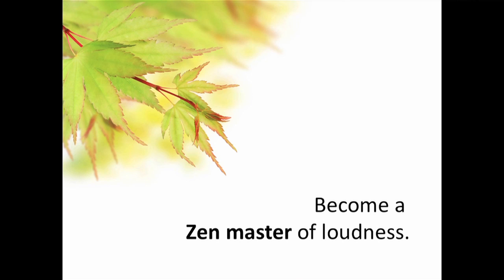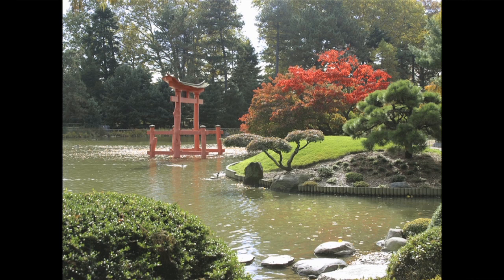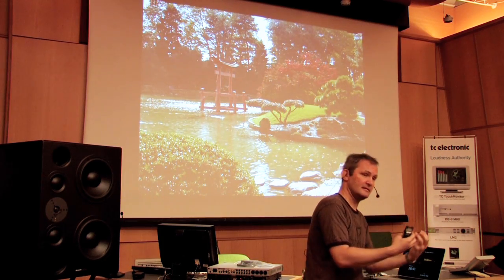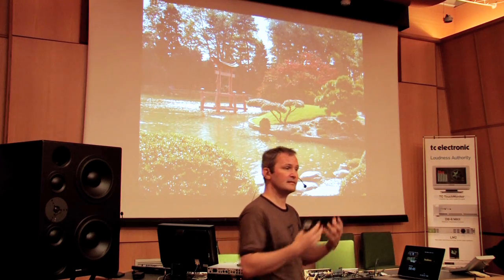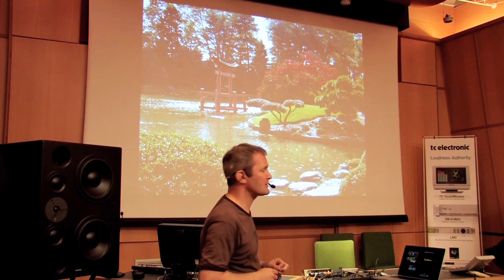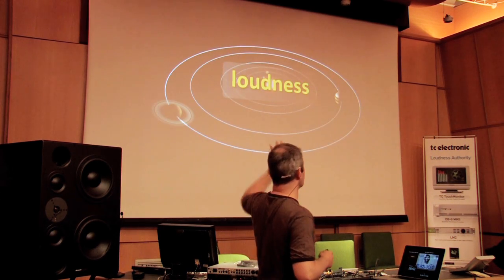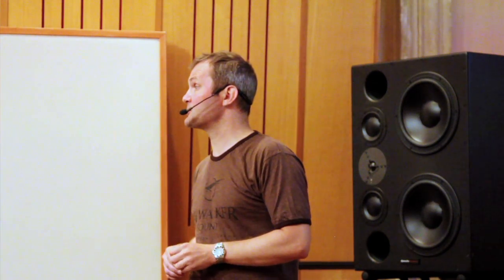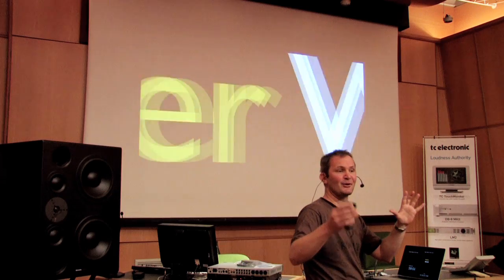Yeah? So you really should become the Zen master in your facility of loudness. Okay? Because Zen, as you see here in the Japanese garden, has all those concepts of contrast, of simplicity, of restraint, you know, not overloading things, naturalness, all these things. That is all applicable to our concept here too. At the heart, loudness, and not peak, that's the center. We're in the middle of a revolution, so on the way, dramatic drum roll, to a better world.